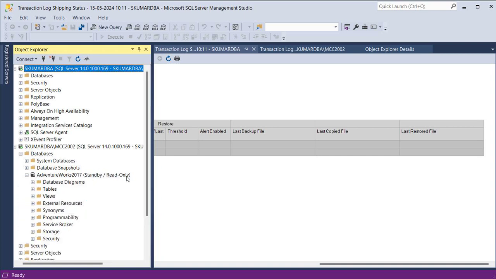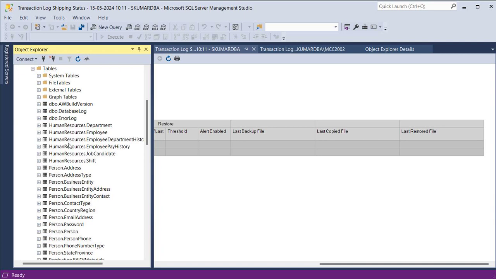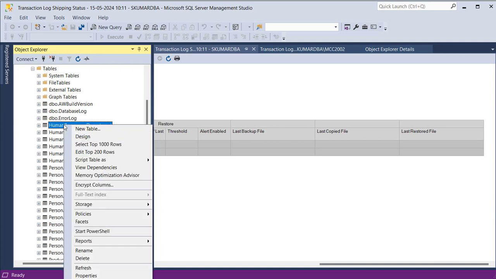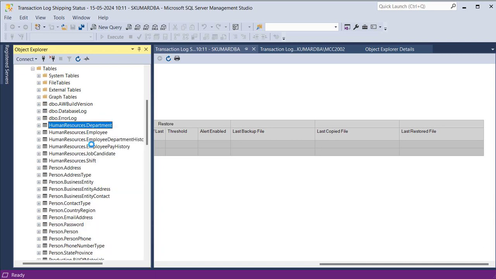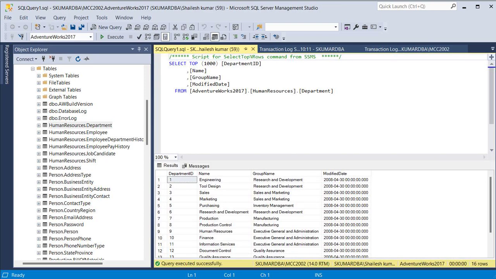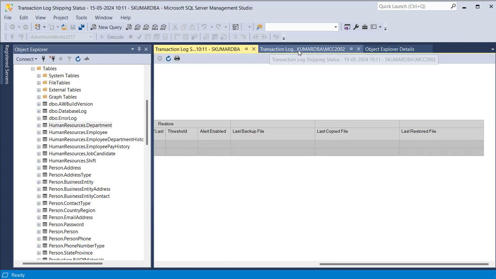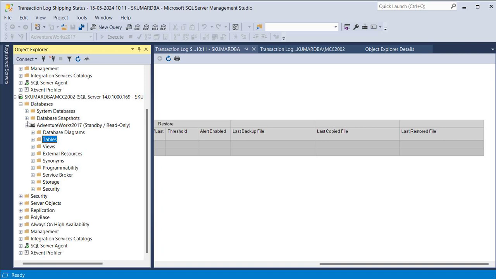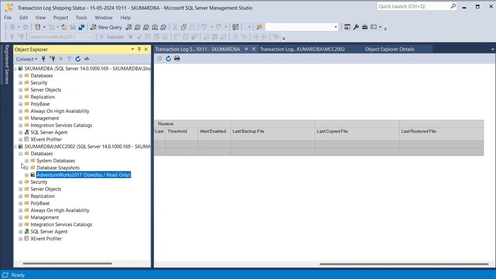In read only mode you can just read the tables, so you can use it for reporting purposes. If you are going to distribute your load, we can just remove this.